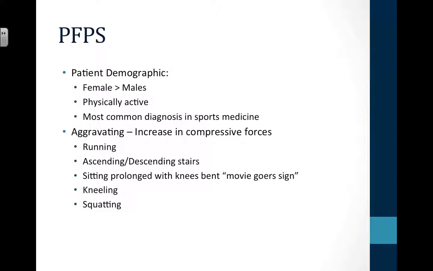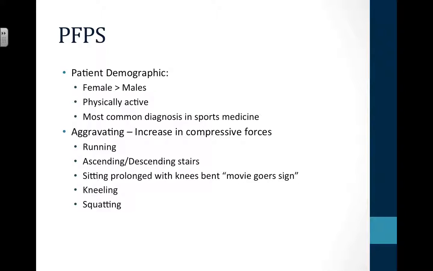But we can also think about it with someone that is weightlifting and they're adding a lot of load going through that squatting mechanism. And if that patellar tendon is not tracking the right way, they're going to start to get some trauma into the area and have overuse with that. We also see it with some types of work environments in which there's a lot of significant kneeling and squatting. So we can identify maybe some jobs that we would see this a little bit more.